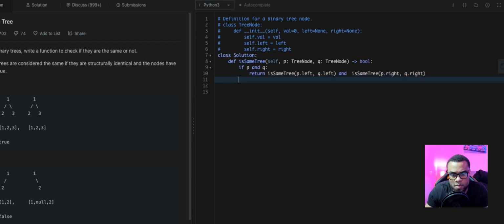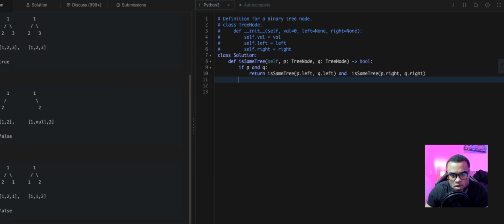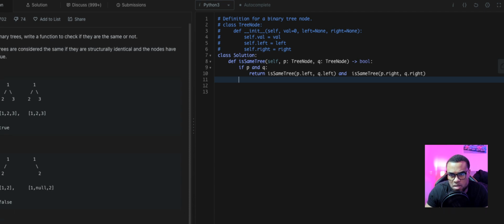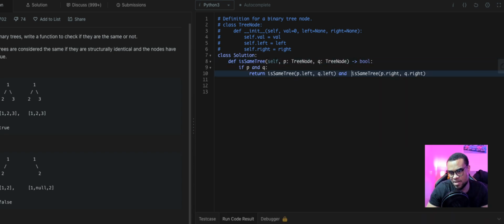And then, to be honest, any other cases just return false, no? Because, well, no, not necessarily. To me, this looks like it's the answer, no? Name same tree. Oh, oops.